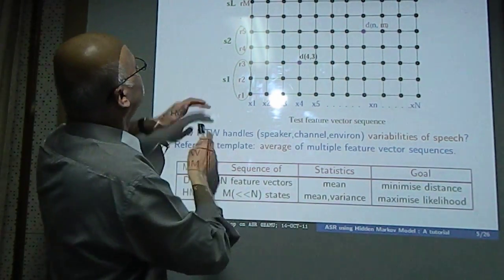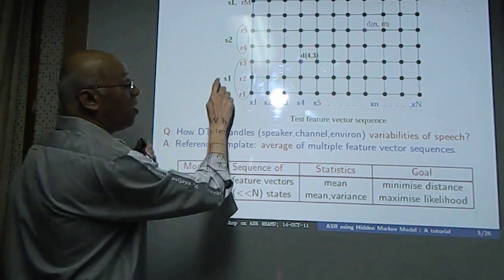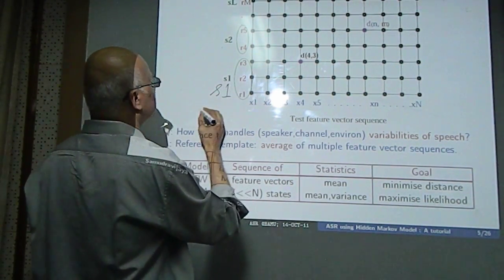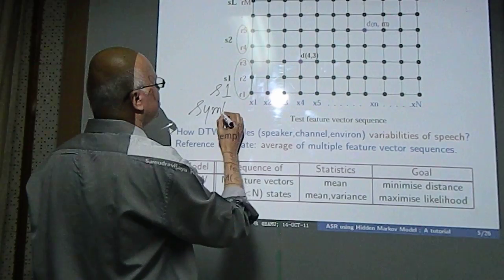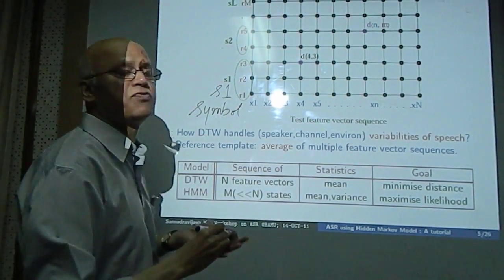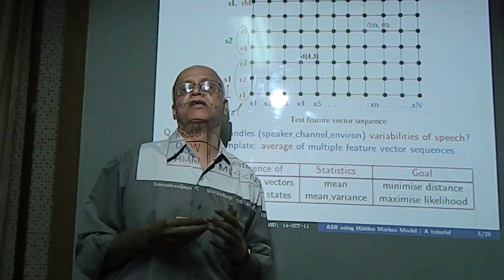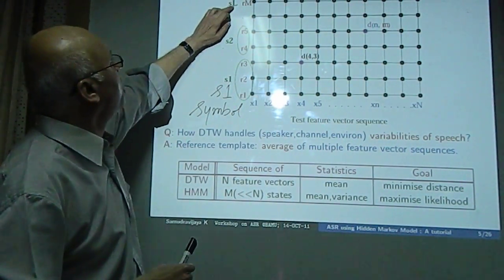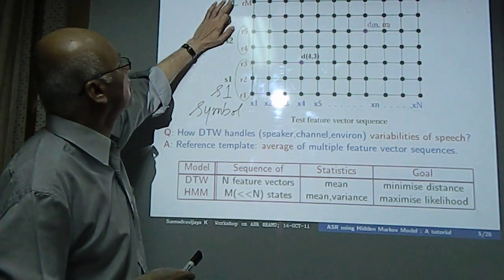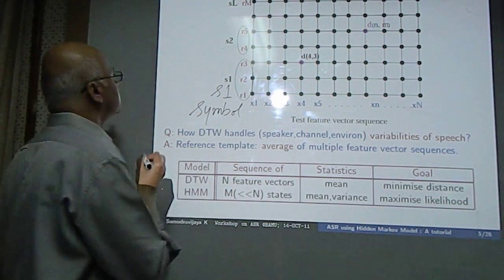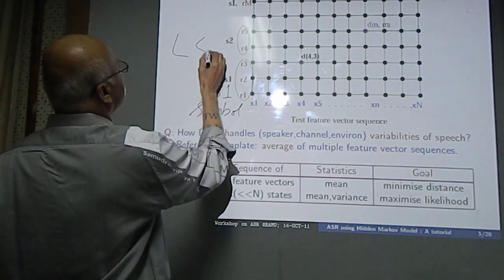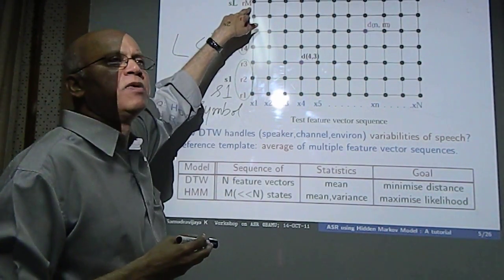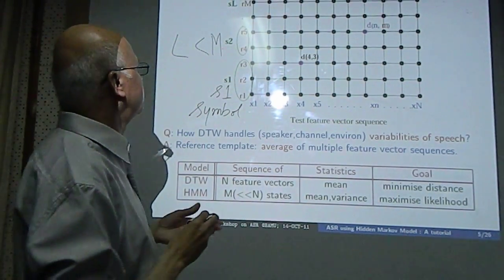say there are several phonemes, or the symbols. That's why we have the S here. S stands for symbol. So let us say that a sentence consists of a sequence of symbols. The phrase Mera Bharat Mahan consists of somewhere around 15 phonemes, S1, S2, S3 up to S15. Let's say in this particular case there are capital L symbols, and this is represented by a capital M feature vector sequence in the reference template.